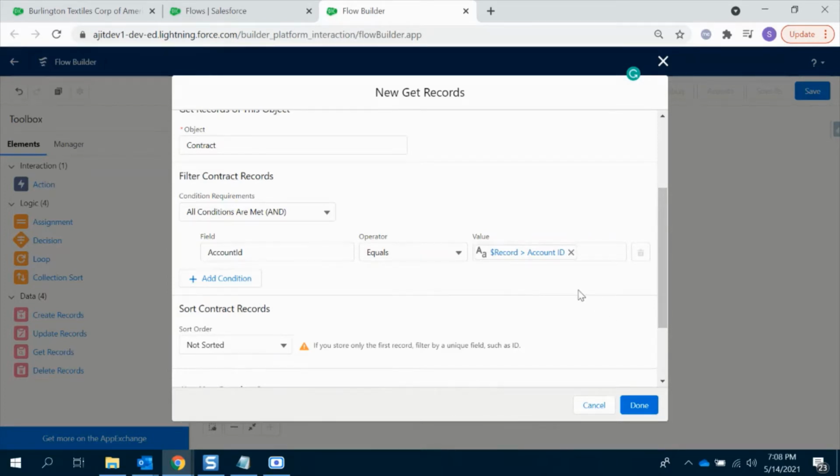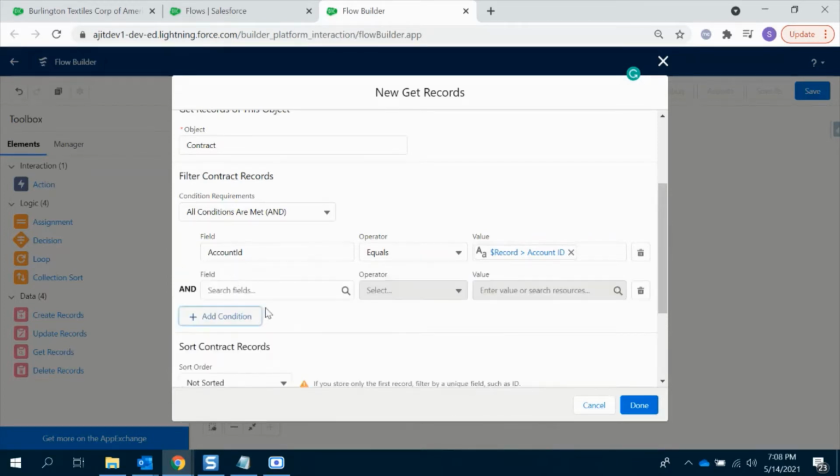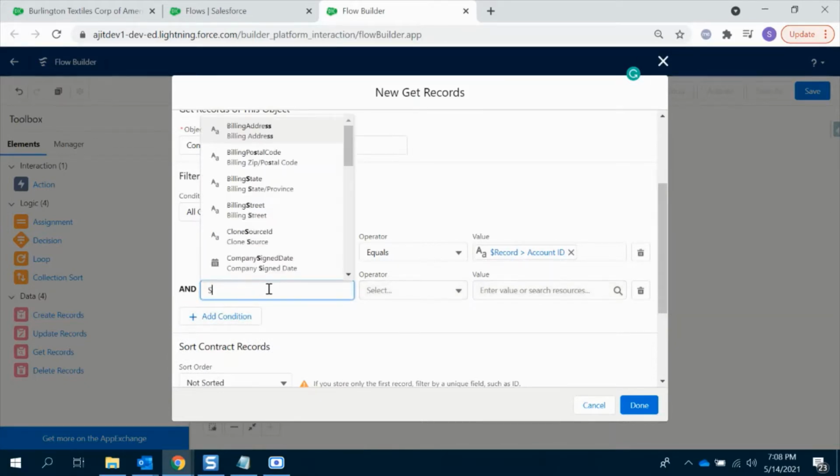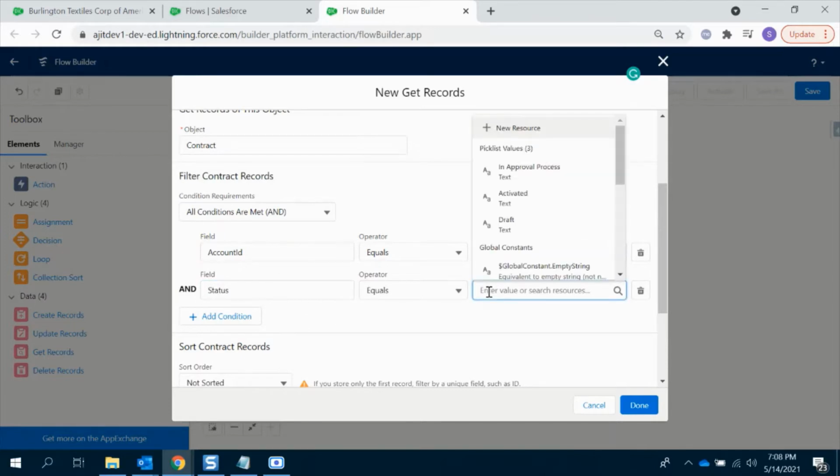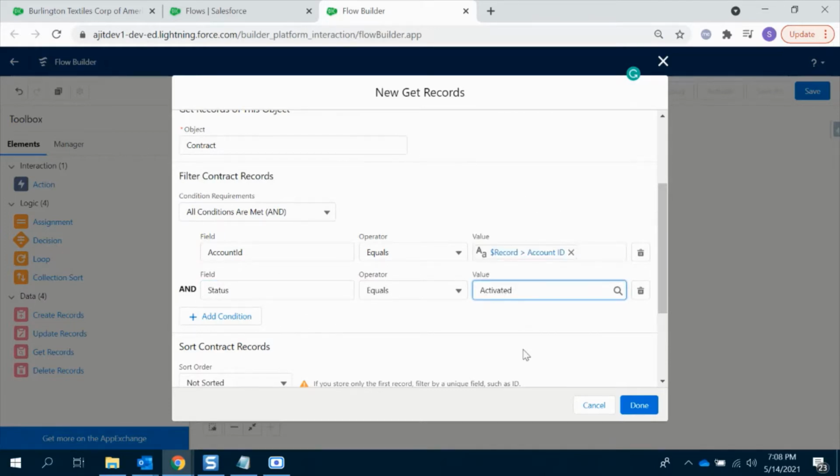Okay, and I'm going to add one more condition over here. I'm going to get only the activated agreements. I don't want to see all the agreements over here.